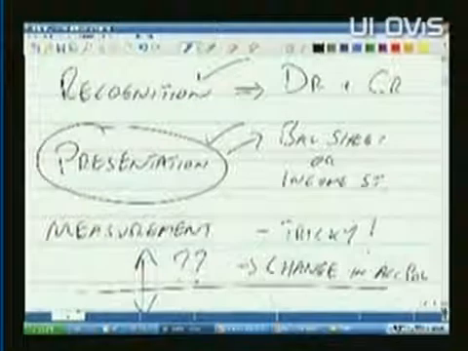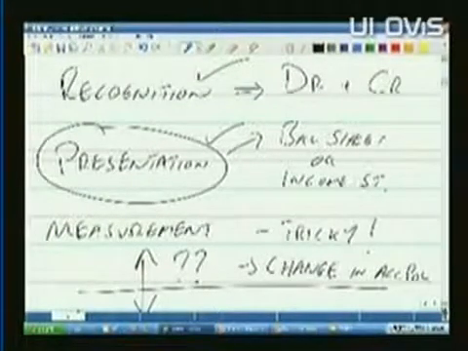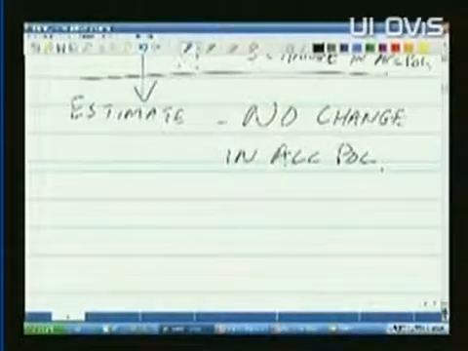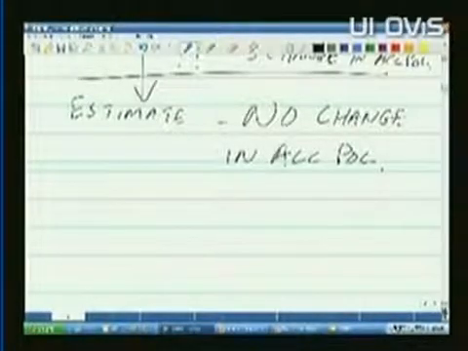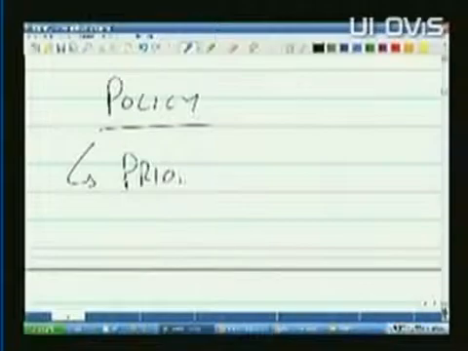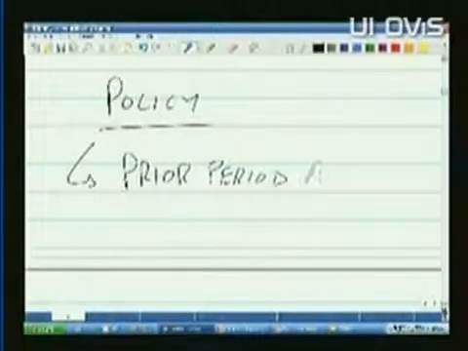So to recap very quickly, for a change in accounting policy to have occurred, we're looking for any one of a change in recognition, presentation, or measurement base. A change in estimation technique, that is not a change in accounting policy. Okay? So, we have a change in policy, we have a change in estimate. So, how do we deal with each of those? If we have a change in policy, then that will give rise to a prior period adjustment. A prior period adjustment is literally what it sounds like. We will go back and we will actually change last year's financial statements.